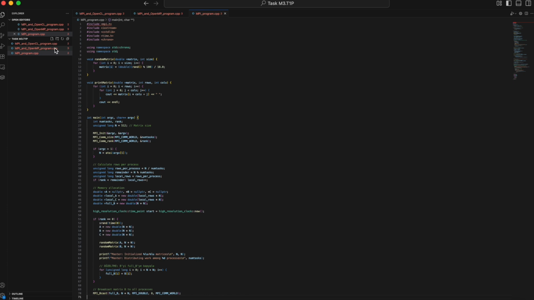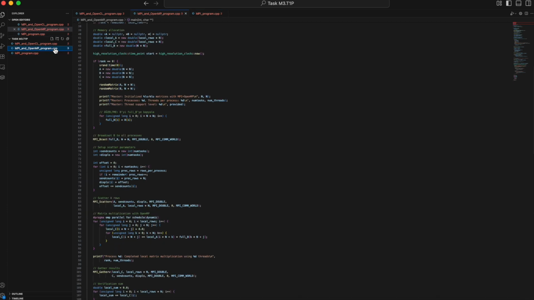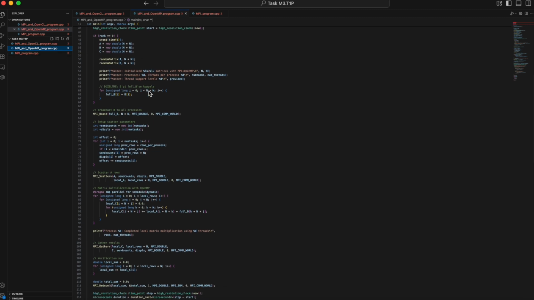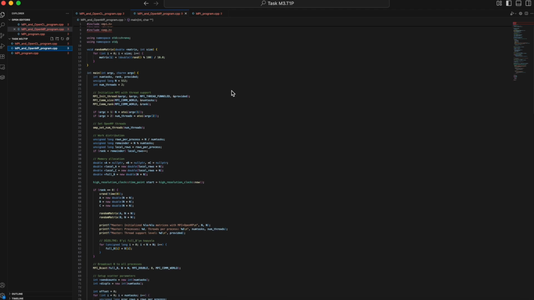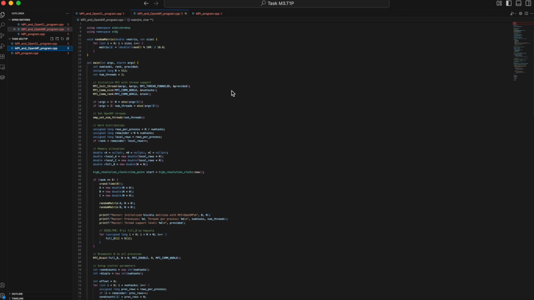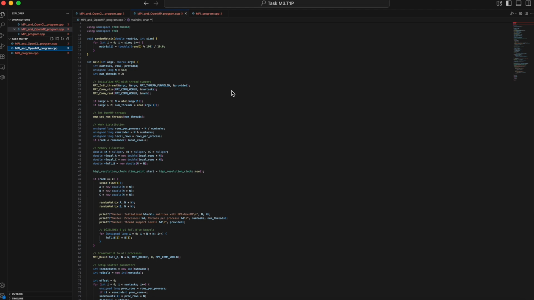And now let me get into the MPI and OpenMP program. In this program I use MPI and OpenMP together to provide parallelism both between processes and within processes. The basic idea is I distribute work to different machines with MPI, and I use multiple CPU cores on each machine with OpenMP.